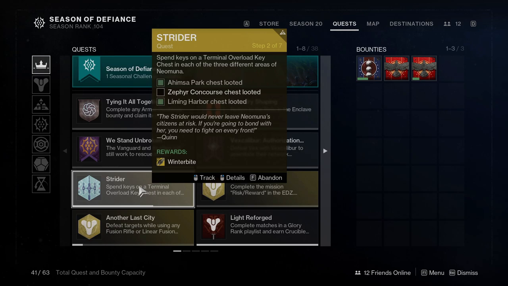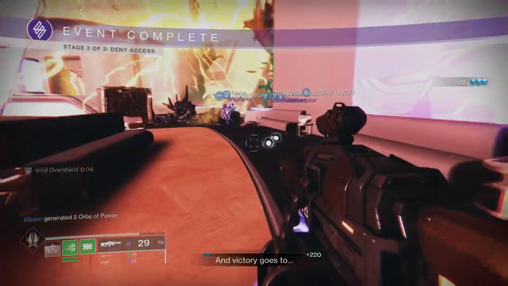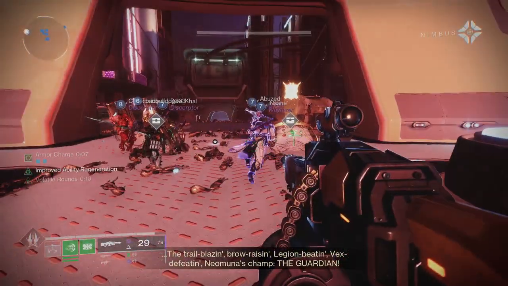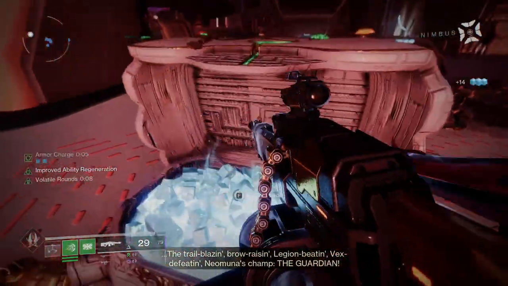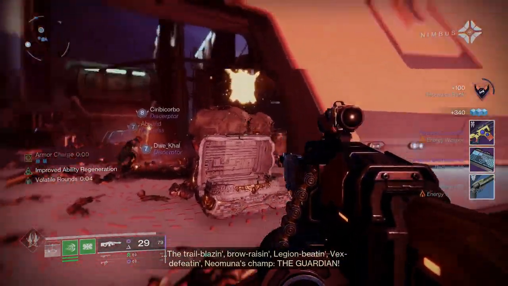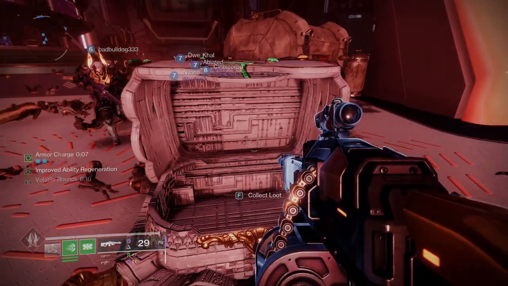Go and complete that public event or Neptune's activity. And at the end, there's going to be 2 chests to open. Once the event is completed, 2 chests will drop right next to the boss. You'll get your normal chest, which you can collect every time. And the chest on the right side is what you need the key for. And this is what the quest wants you to open in all 3 of the areas.